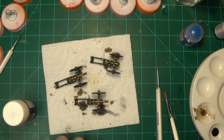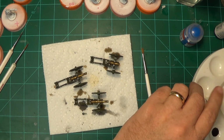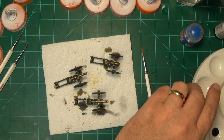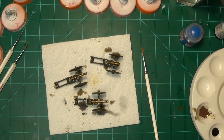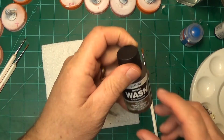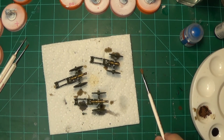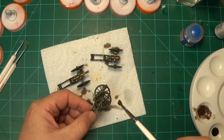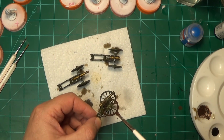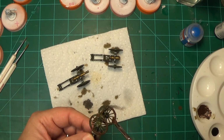And what I'm going to do, this is like a powder. I'll go ahead and just put that in with my brown. Like so. That's the stuff. Go with my dark brown. Some of that in there. Then I'll take my brush, and it makes almost like a mud consistency. I'm gonna get that on the wheels. Like so.